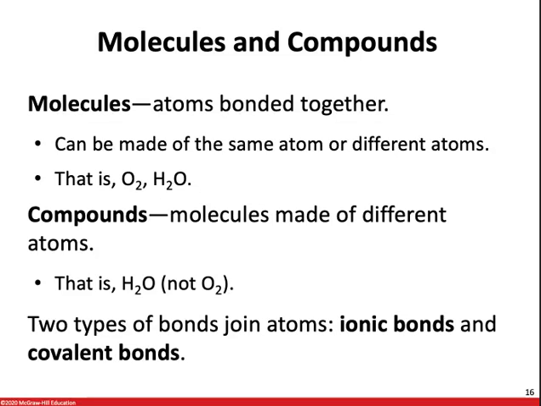So in biology, we tend to use the term molecule. For example, I don't have it listed here, but the molecular formula for glucose is going to be C6H12O6. The letters are going to indicate the types of elements that are present in the molecule, and the subscripts indicate the number of each atom present. So in the case of water, we have 2 hydrogens and 1 oxygen.